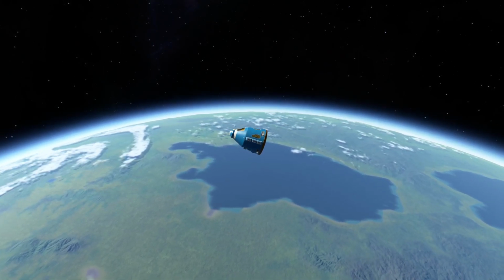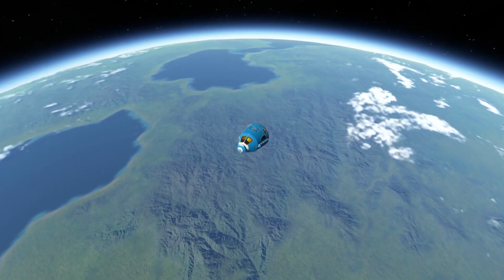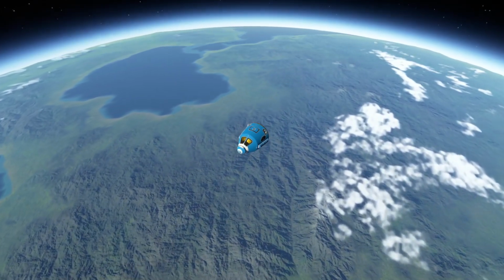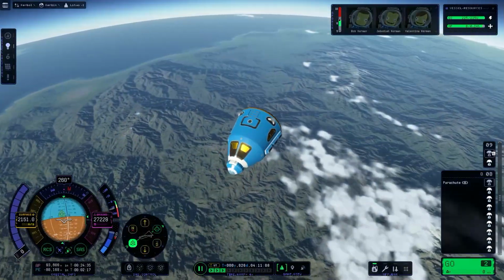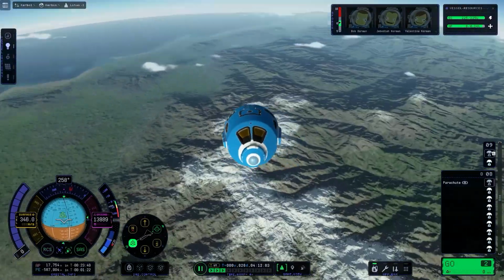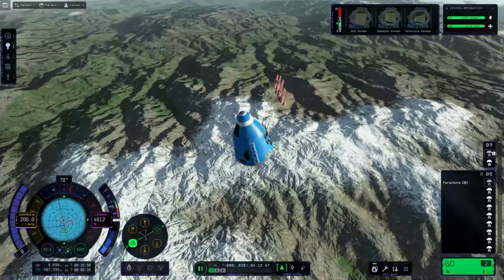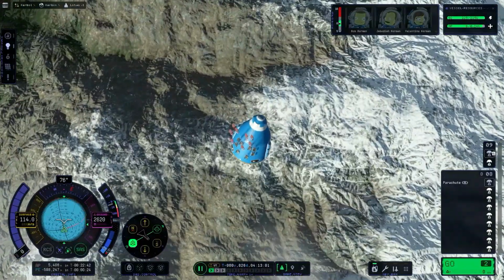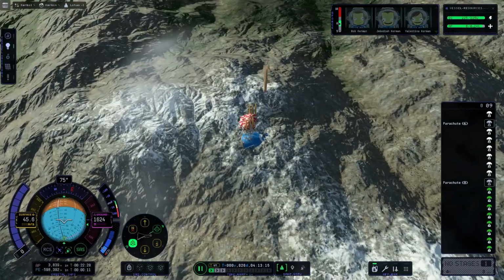I mean, you saw I still have over 3,000 meters per second left of delta V. I could have gone to the Mun from Minmus, landed there, walked around, and then taken off and got back home from the Mun. So I could have gone to two at once, and there you go, you have your two missions. So yeah, I was landing now, and then I realized that I was landing in the mountains. So yes, that kind of scared me.